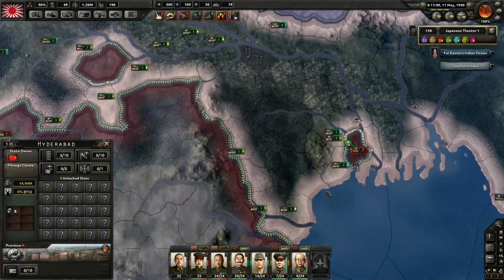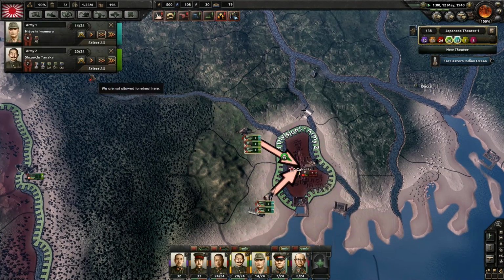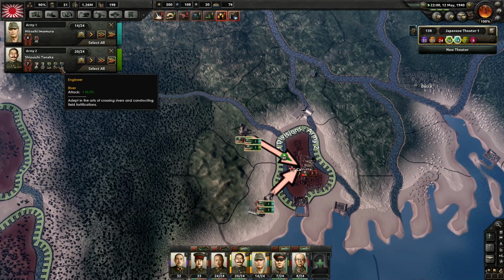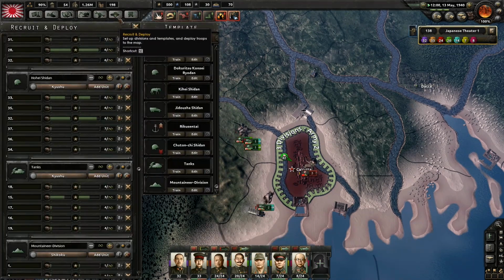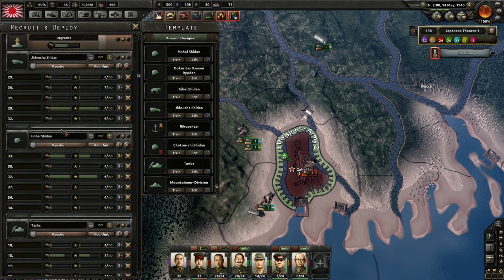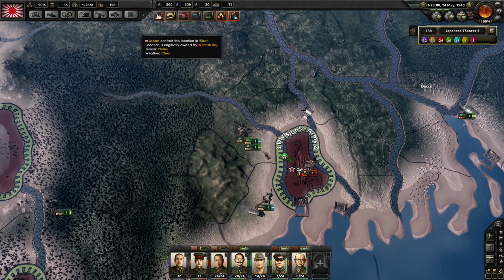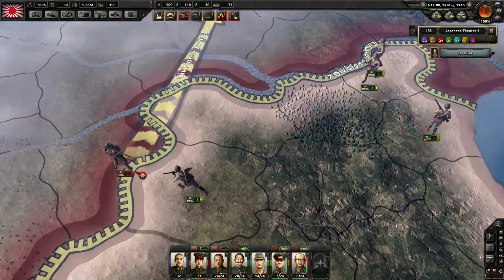And we're making a decent push too, and I'm sure once their capital falls here in 6 days. Look at this commander, level 7. He's a trickster, a ranger, hillfighter, engineer, and a mountaineer. What more can you ask for, right? He's doing his job very well. We're still training troops up, getting a lot of mobile, mechanized, well, motorized units. I think I'm going to stop on these guys for now. I mean, they've done a good job, but I need some more of the other troops here.